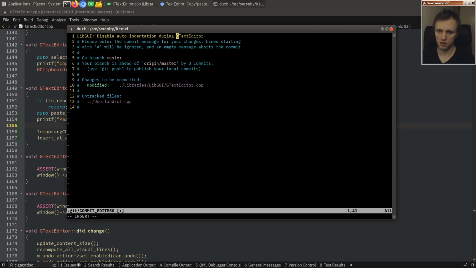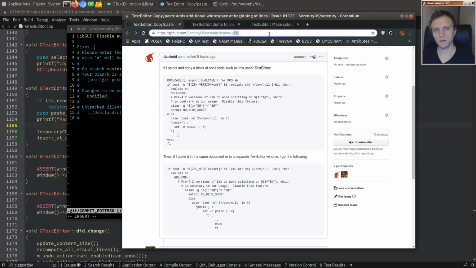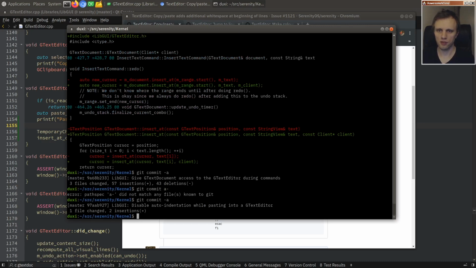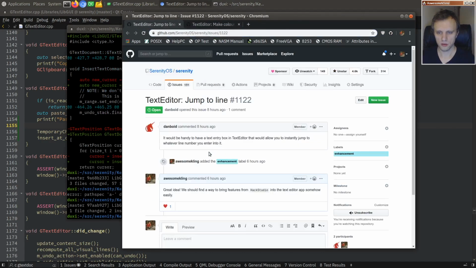GText editor paste into bang paste fixes blue. Tried to control V. What's that about? Okay, that's cool. What else?